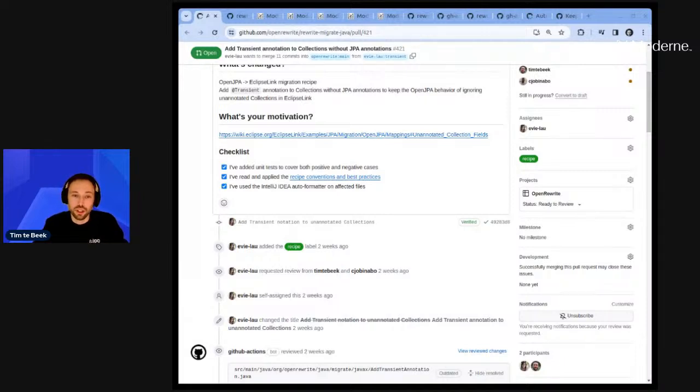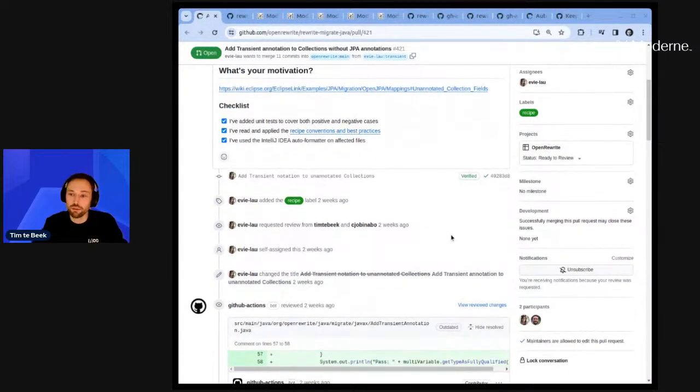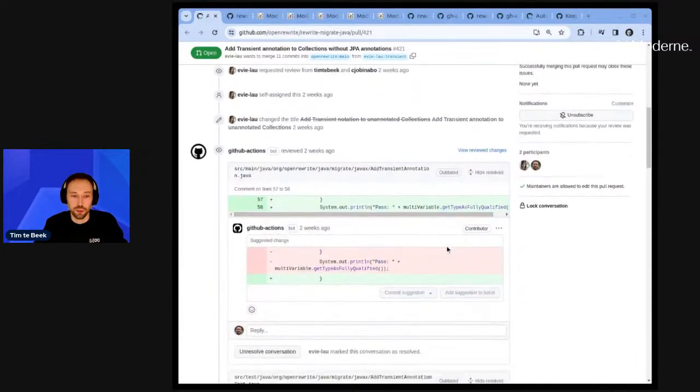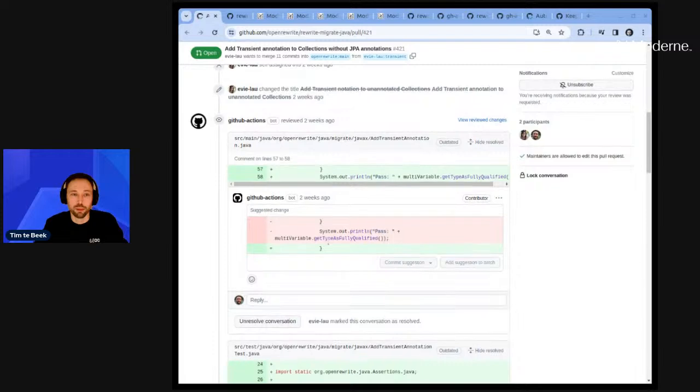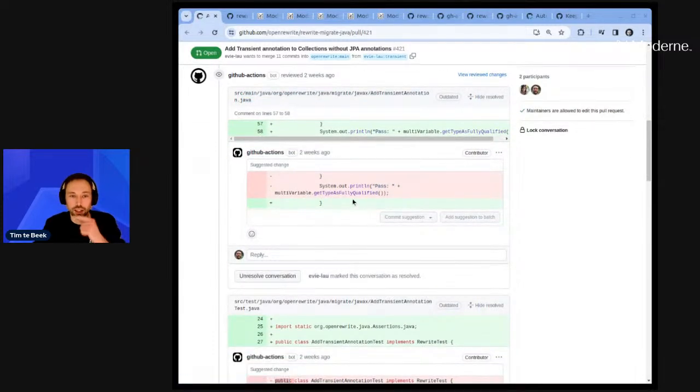And what we've done to stop me from having to point out such issues is to automate those reviews with these small suggestions that we post on the pull request automatically. You can see one suggestion here is that we don't want any System.out.println statements in a recipe development.